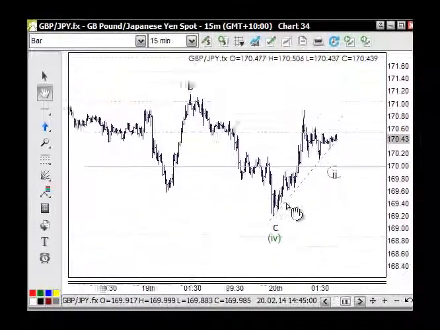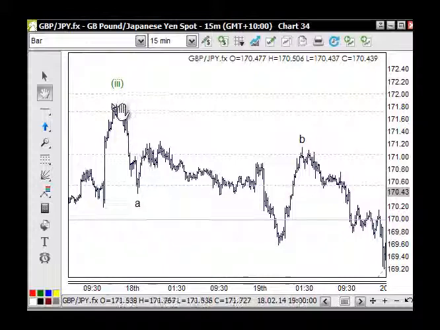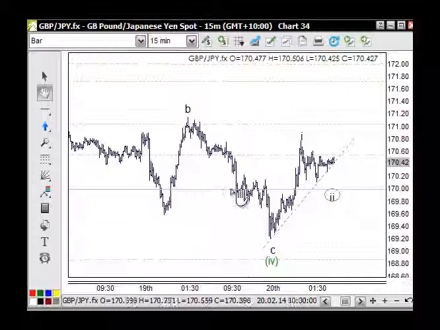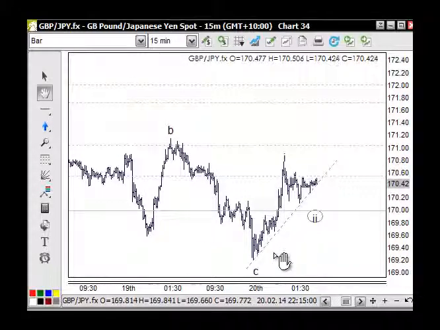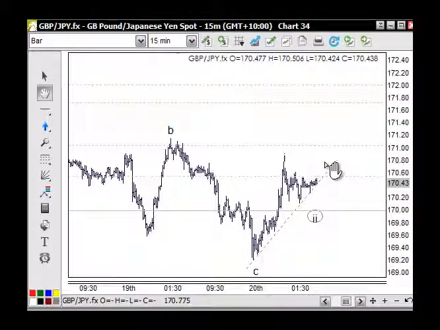Here, the correction that we were looking at yesterday, we were looking for a wave 4 pulling back, and we were talking about this being the A wave, the B wave to here, and the C wave to here as wave 4, but this has played out through here, so we'll need to label this an A and a B and a C wave in 5 down through to here. Now, this move up through here does count reasonably well as wave 1 and wave 2 here, but we would need to see this push up here now, okay?